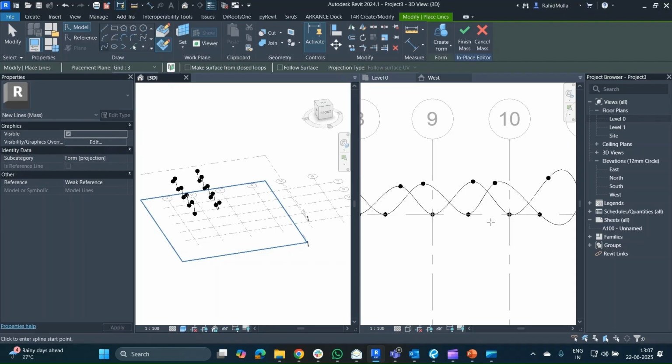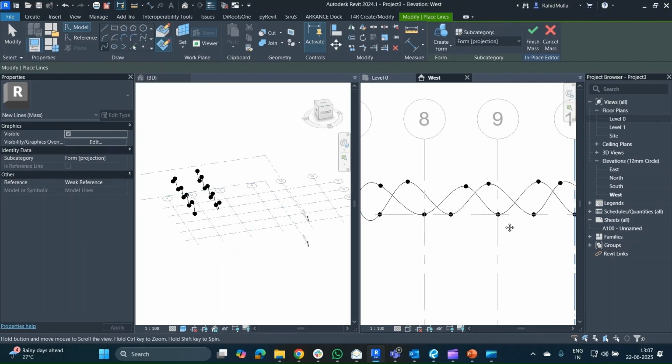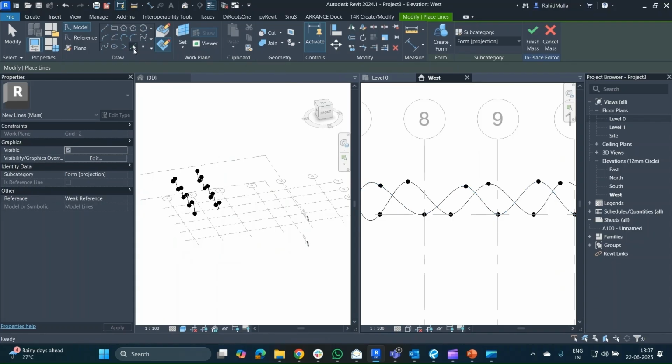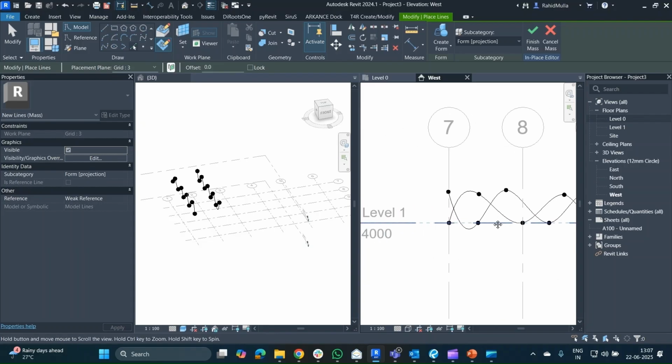Once we go to grid 3, this time we will directly go to the pick line option, and then select the line that we plotted on grid 2. Similarly, I'll go to grid 4 and select the other line, and we will keep going. Now grid 4 is over, grid 5 is left.